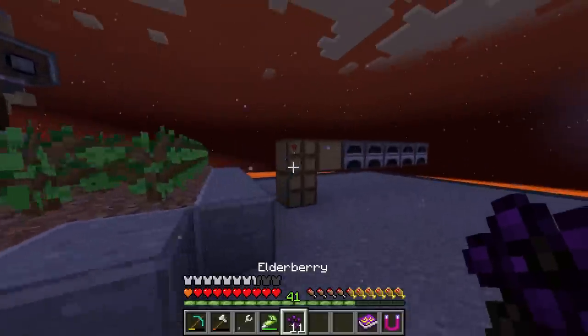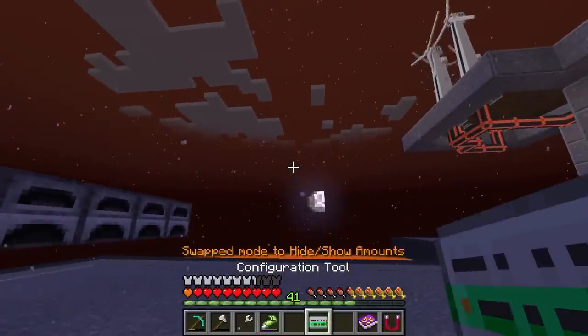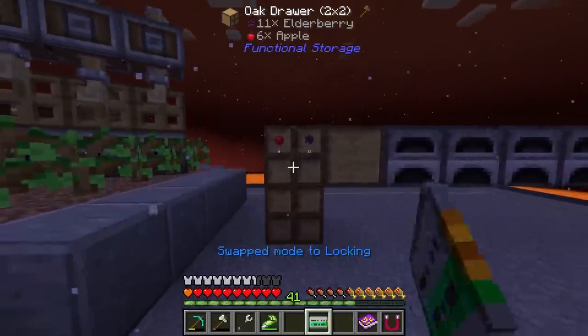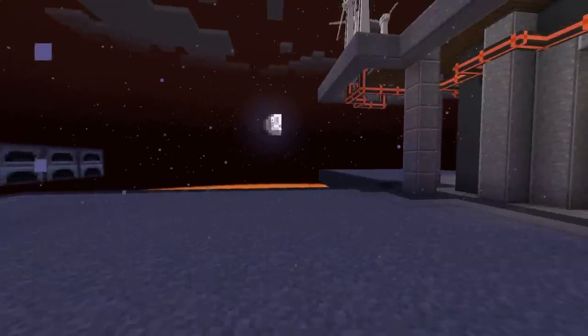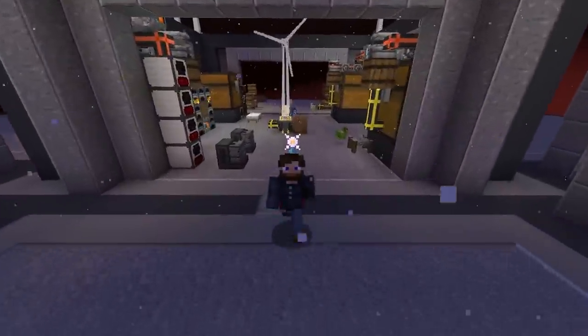And now we're going to need to talk a little bit about the configuration tool, because this is important. So this mode, if you shift right click, you can change this to locking mode. And that allows us, as you can see right here, to set these all to lock. It's very similar to using the normal drawers where you have a key, but instead your key is this tool.